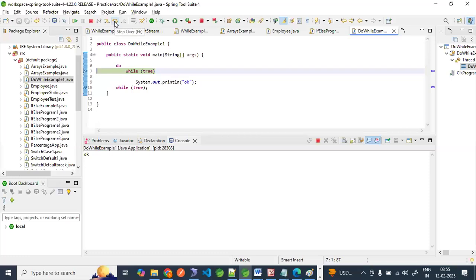Okay. Now let me put the debugger also here. F6. This is coming to line number 9. The condition will be true. Are you getting it? Right. So this is also one more condition.